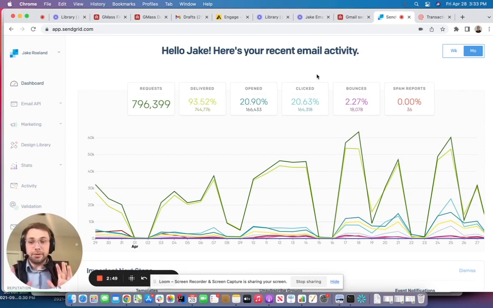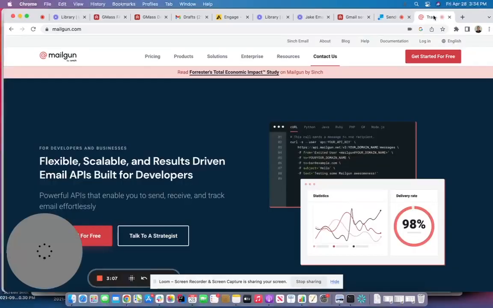An important piece here to remember, if you're only sending 500 a day, definitely don't go with the dedicated IP route. If you're under 3,000 a day, that's generally too low of a volume to be sending from your own dedicated IP. We'll touch on that in a future session, but I just wanted to quickly highlight Sendgrid as well as Mailgun as tools that you can use to integrate with GMass and potentially Apollo to break through that 500 per day limit that's probably imposed on you by Gmail.